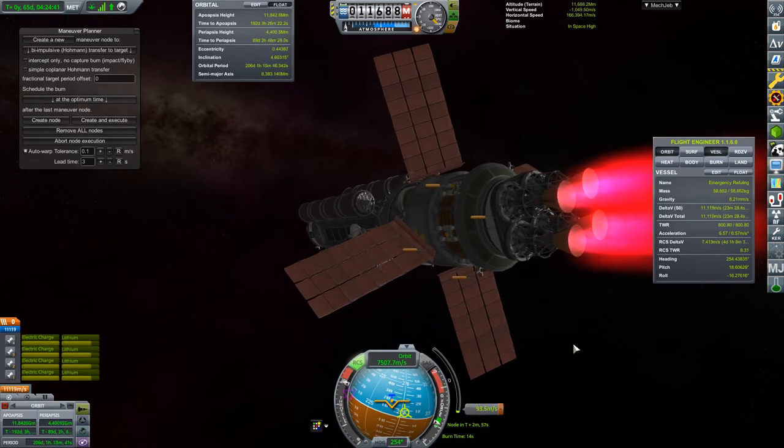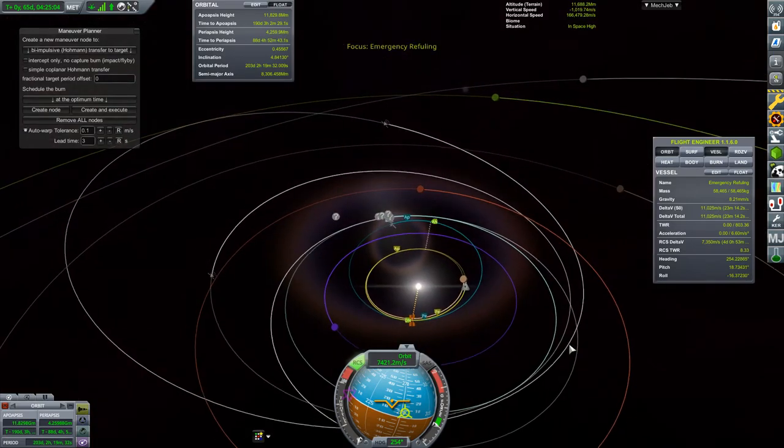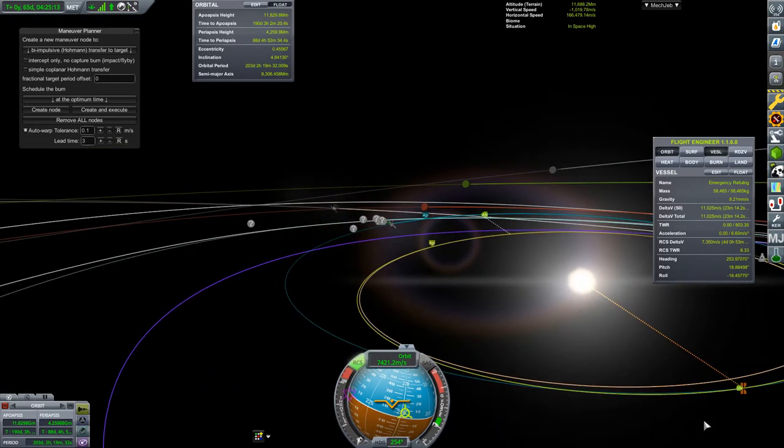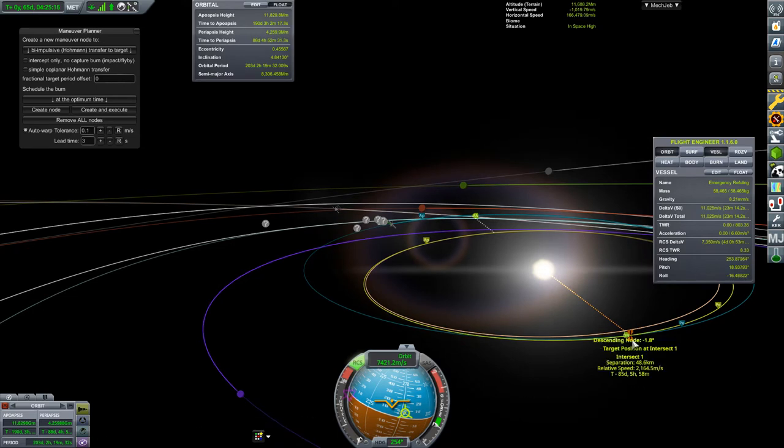Well, the engines are going to shut down here in about 10 seconds. And then we can kill the reactor. Go. Burn complete. And we have a separation of 48.6 kilometers. Okay.